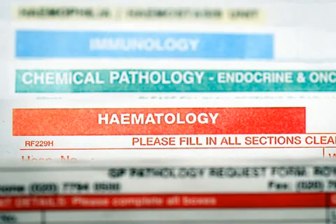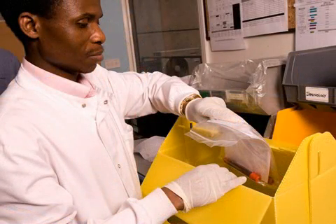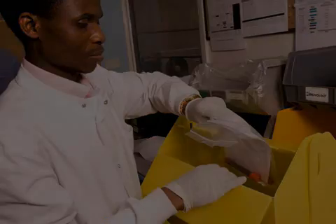Results. Most blood test results will be sent to the requesting doctor in 7 to 10 days. Your doctor can obtain urgent results from the laboratory. Results are not returned to the blood room and thus must be obtained from your doctor. The phlebotomist is trained to take your blood but not to discuss your blood tests or medical condition.